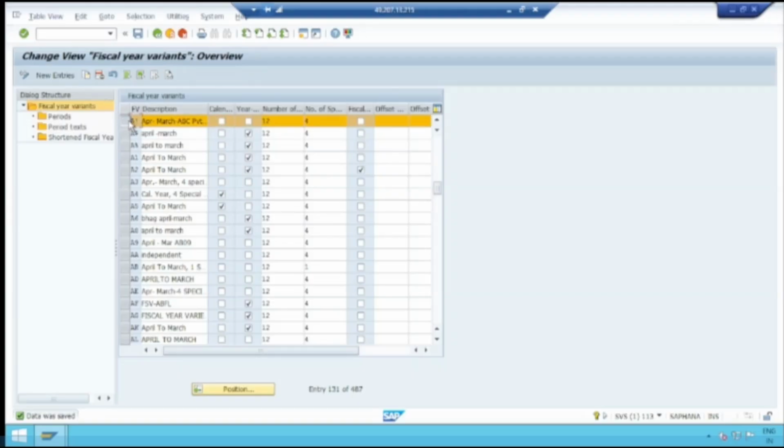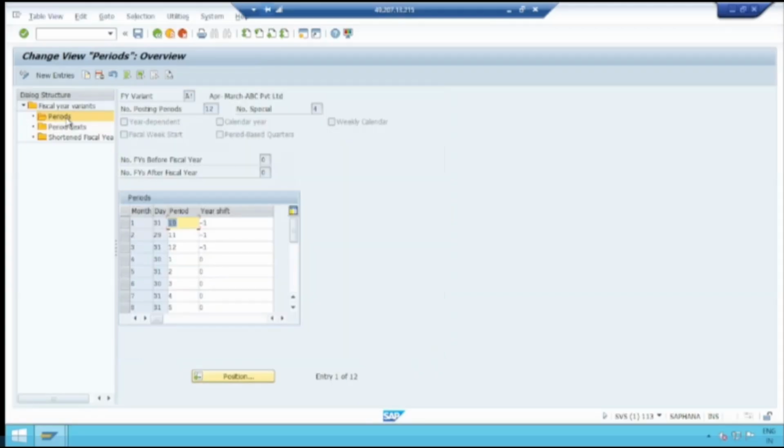Okay. So just select this newly created fiscal year variant and go to Periods in the dialog box. Now here you will see total 12 months, right? And the days those months contain and the periods here. Since 4 is April, April is the first month of our accounting year.